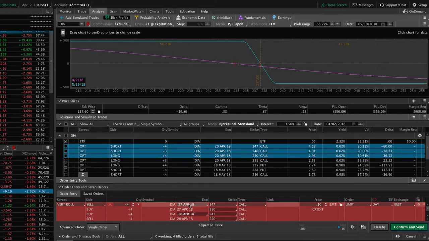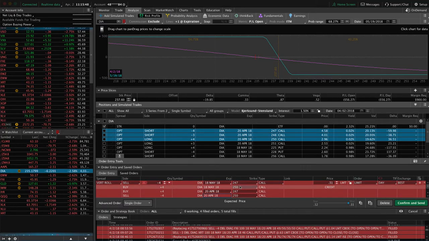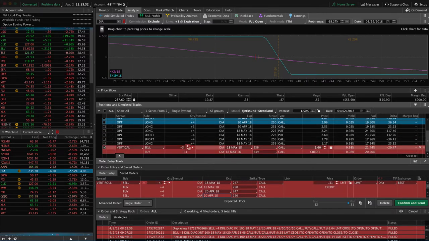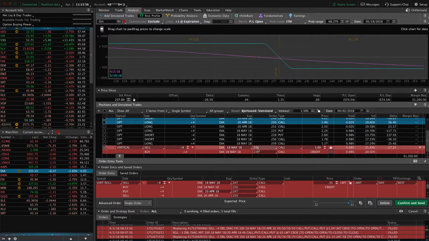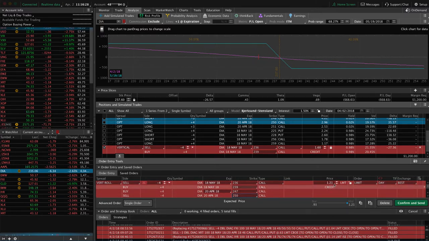But remember, we need to change the expiration cycle to the next monthly, which in this case is May 18th. Then we want to change the strikes to the ones that we set up on the theoretical. That should be four contracts. We're exiting the 247, 250, and we want to re-enter it as the 236, 239. So we change this to the 236, because that's the one we're selling, and change this to the 239, because that is the one we're buying, indicated by the minus for sell and plus for buy. By doing this, not only are we locking in the profit from the other trade, but we're re-entering it, and overall, we're picking up a credit for doing that.